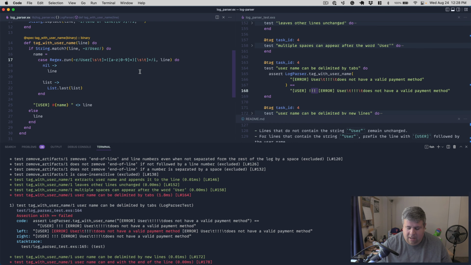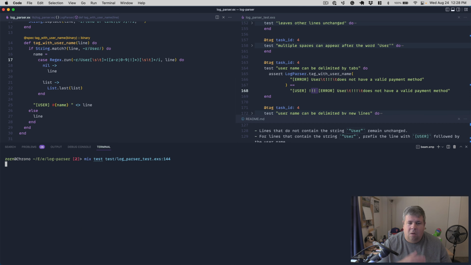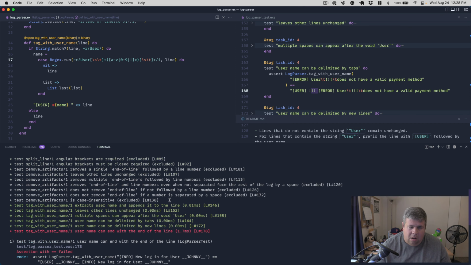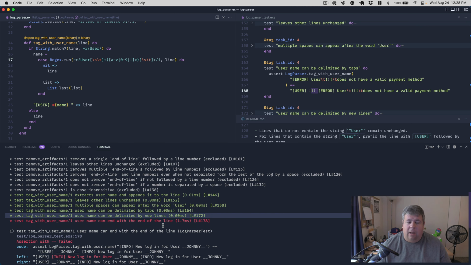I think we might have had a problem here. Or bang. Can be delimited with tabs and new lines. Alright, wow. Oh, that is frustrating.